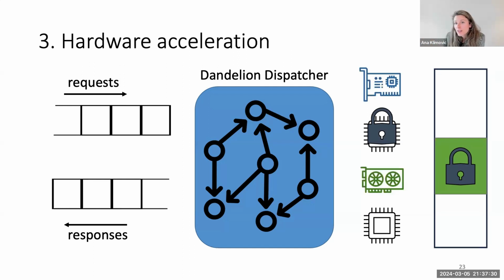And finally, another advantage is hardware acceleration, right? Serverless platforms today still lack GPU support, and there are many potential challenges here. But one of the nice things with the Dandelion programming model is that specialized hardware is typically optimized for either fast I/O, like SmartNICs, or for fast computation, like GPUs. And it's much easier to offload something to, say, a GPU if you know that that function is just doing a bunch of pure computations and is not going to need to execute some sort of system call.